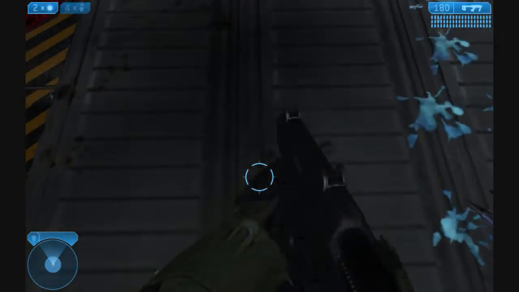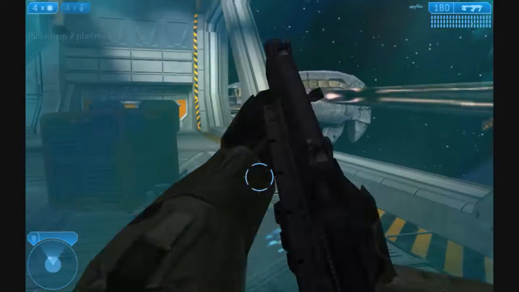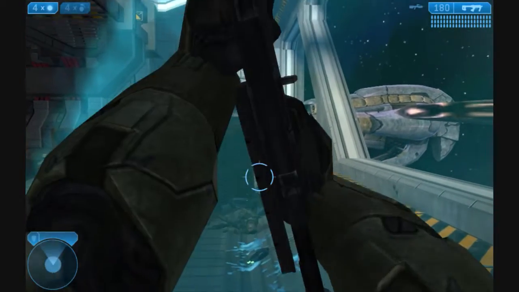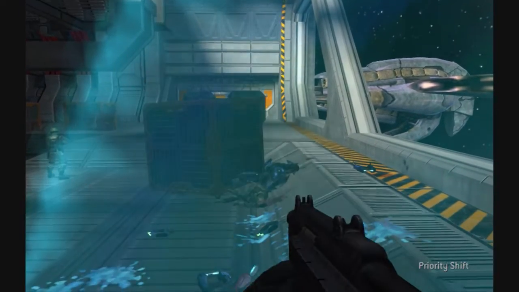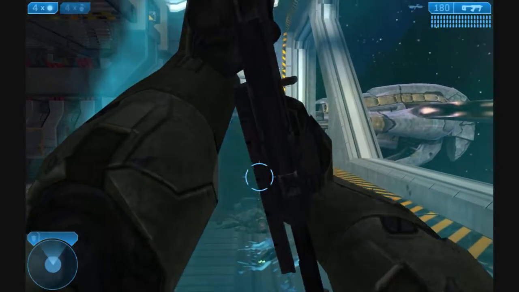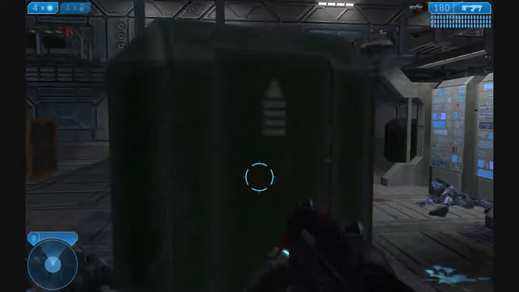Cortana, assessment. That explosion came from inside the Athens. If you can break a plasma shield by just meleeing it. Wrong one here. Chief, find it. Priority shift. My priority is to break this plasma shield with melee. Oh, I should probably go find that bomb too.